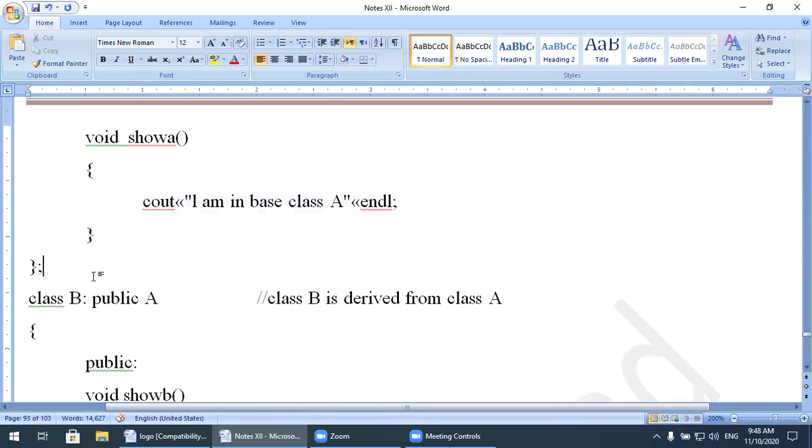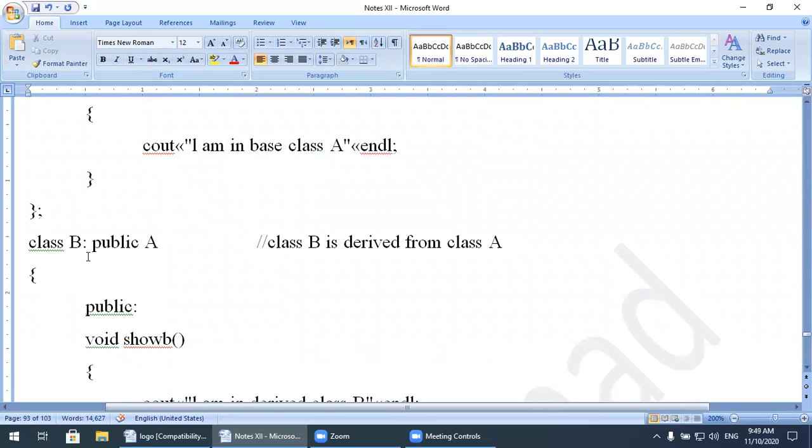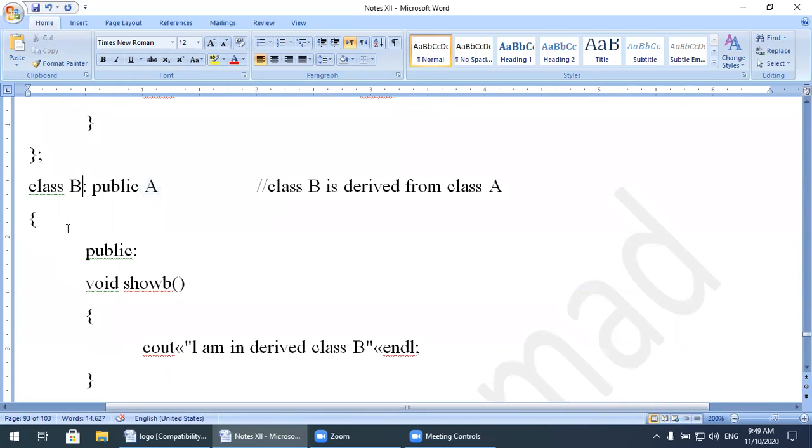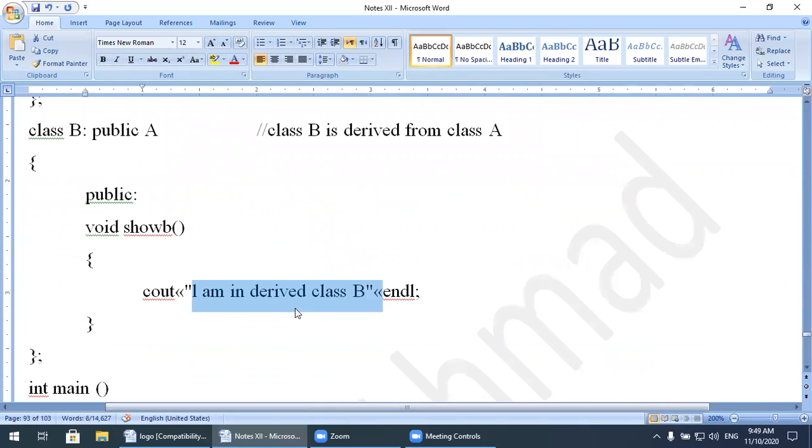Now I am going to create a derived class named class B. After that, a colon, then public A. So A is the parent and has one child, B. Opening of class B, public void show B. It shows: I am in derived class. This message will be displayed on the screen.